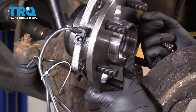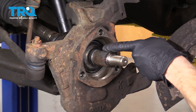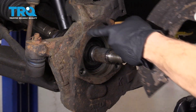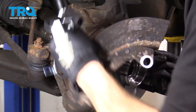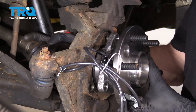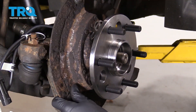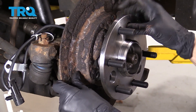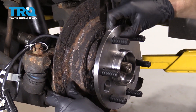Now it's time to install our brand new wheel bearing. Let's go ahead and carefully slide it over the axle — we want to make sure that the splines match up. Of course, we want to make sure that the ABS wire is going to be located in this general area right here and not over where the caliper is going to be. Now that's in there, let's go ahead and put our plate on it — that's a shield that's going to protect the ABS wire. Now we'll just go ahead and start in all three of our bolts, snug them up, and then we'll torque them to manufacturer specifications.